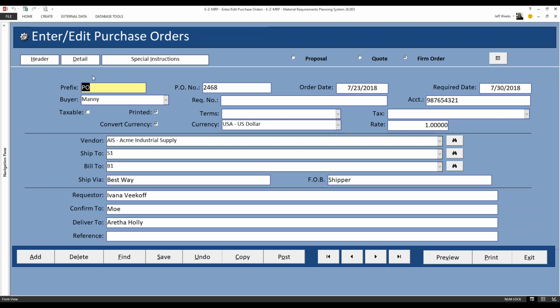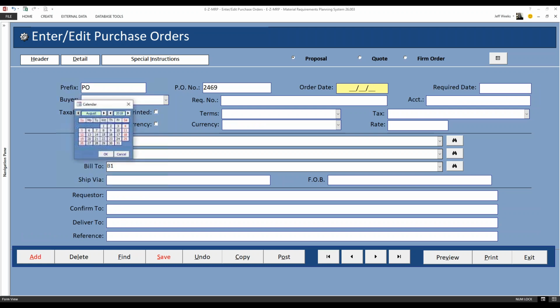So I'm in my purchase order, and I'm just going to select add, and we are going to put in a start date of today's date, which is the 14th. And since this is going to be a blanket order, I really want to put it out past the last due date. So I'm going to put this out to the 29th. In fact, I'm going to put it out to the 30th, as I want everything in. We have your proposals, quotes, and firm orders. This is a firm order.